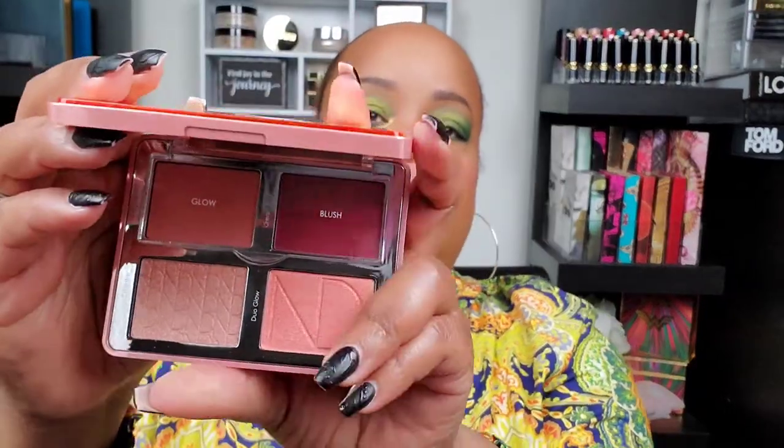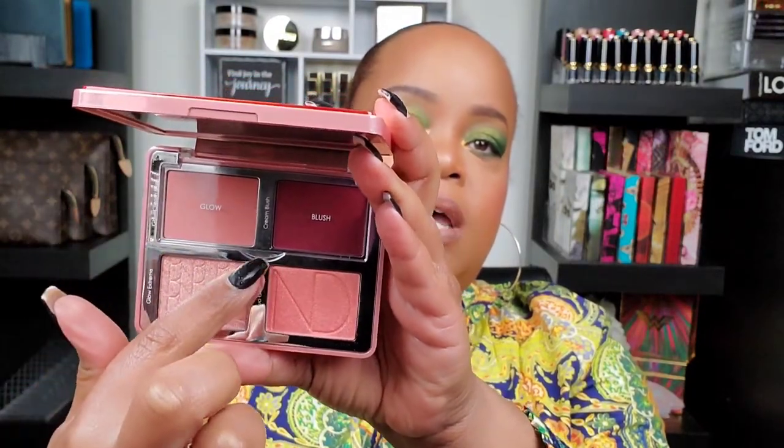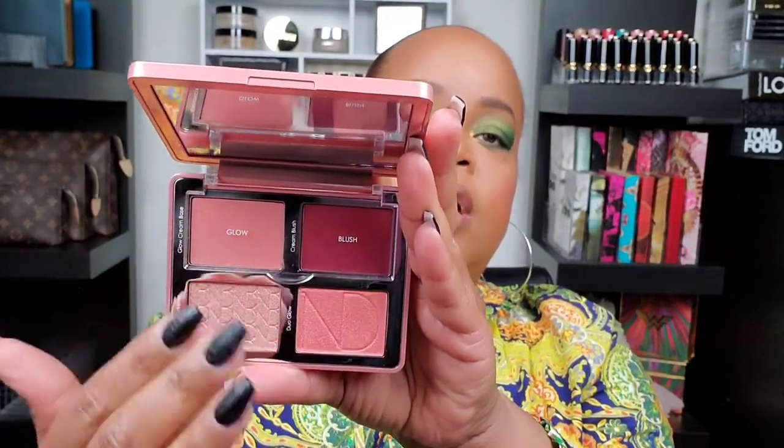This right here has blushes and highlighters. These are cream products. These are powder. And as you can tell here, she has a little insert covering so that it doesn't mess up the cream blush. I don't pull this often, but as you guys probably remember from my declutter video, I didn't declutter that many blushes. So I still have a whole lot of blushes. If it's not in the front of my drawer and I have to pull it all the way back from the way it's shaped, I always forget I have it. So I have to put it in the front in order for me to use it more, because I do in fact enjoy it. And the shelf life on this one is 18 months.